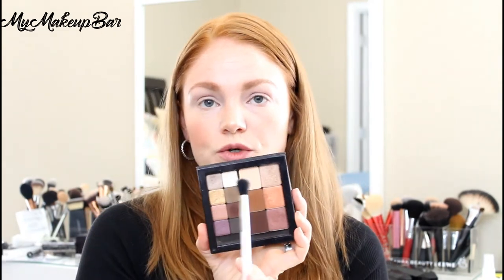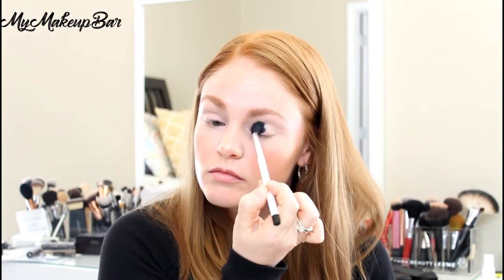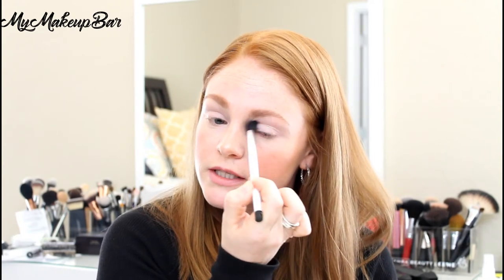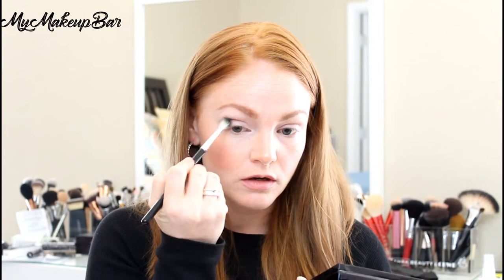So I'm going to start with the two matte shades here, the cream and the white, and I'm just going to put that all over my lid. And then I'm going to use this taupey color right here for my crease. So I'm just going to take a blending brush. It creates kind of like a nice shadow. These shadows blend so nicely.